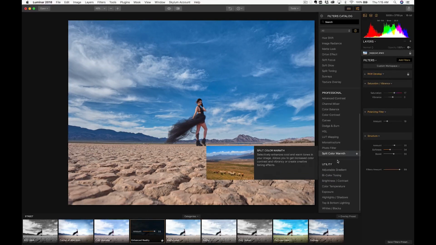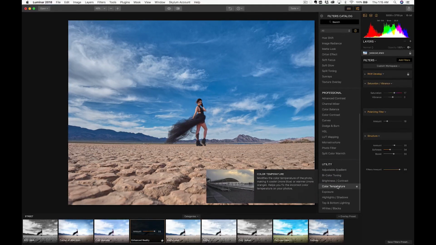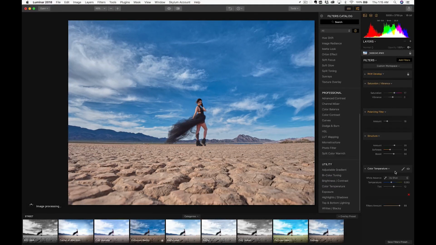So let's add color temperature here. Okay, so I'm going to add that. It's going to pop up here on the right. And I want to warm this up a little bit. So let's warm this image up. All right, I kind of like the way that's going, but maybe that's too much overall color temperature. So now I'm going to adjust saturation and just pull this down a little bit. I just want to desat that image, and it's going to be very subtle. All right, I like the way that's looking, and you're seeing how intuitive this is as I'm working with it, right? It's pretty straightforward.